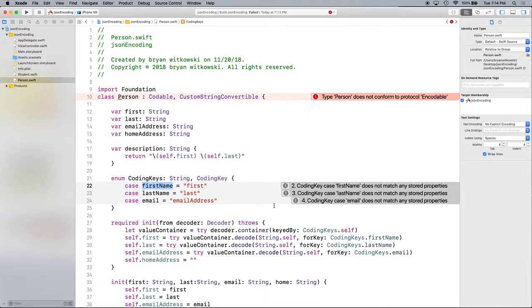I have these exactly reversed. So I want first to map to the data that's going to come across as first name. I want last to map to the data that's going to come across as last name, and email address to come across as the data that's mapped to email.